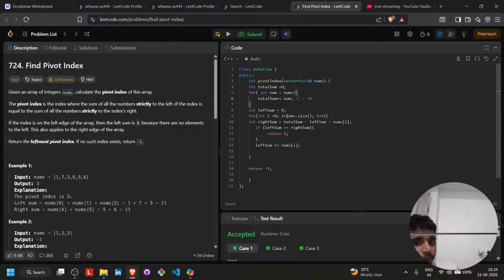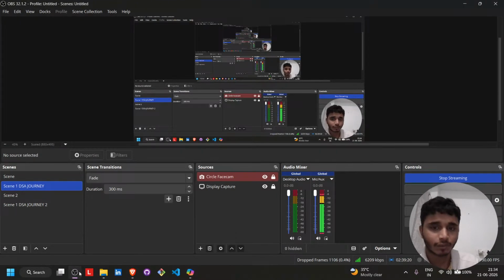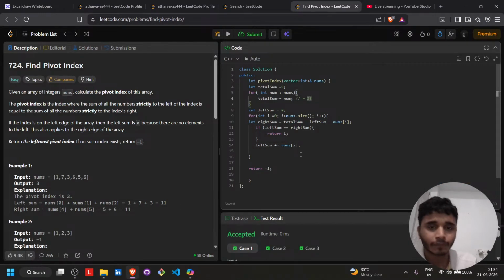Left sum is equal to 0. So we initialize the left sum with 0.